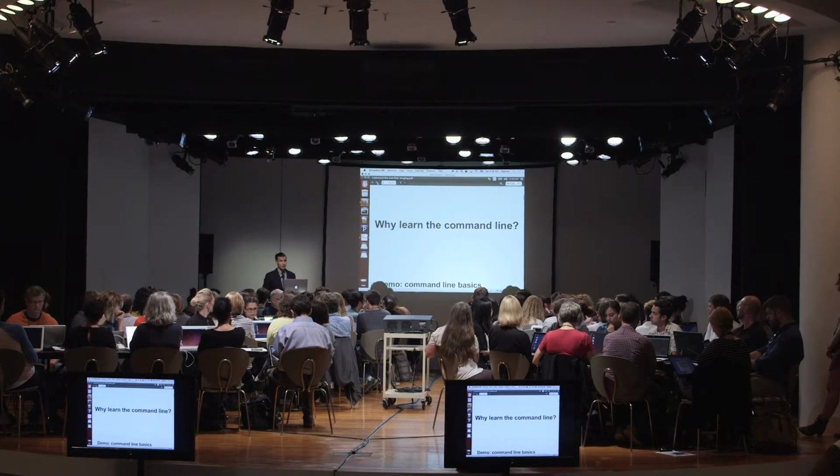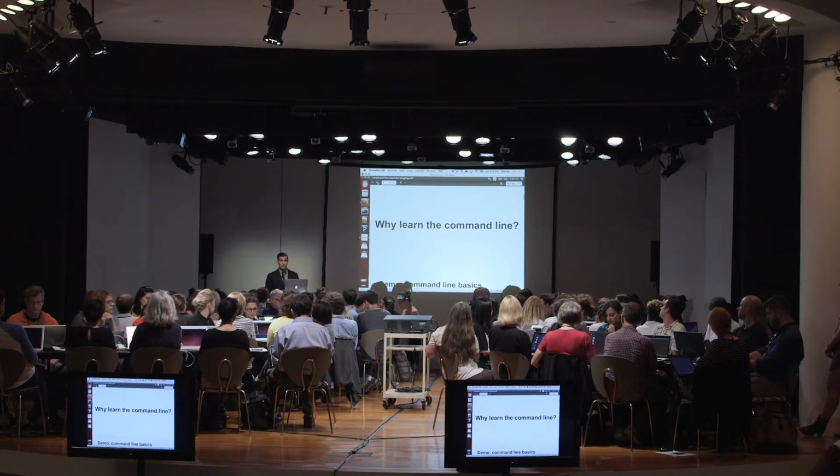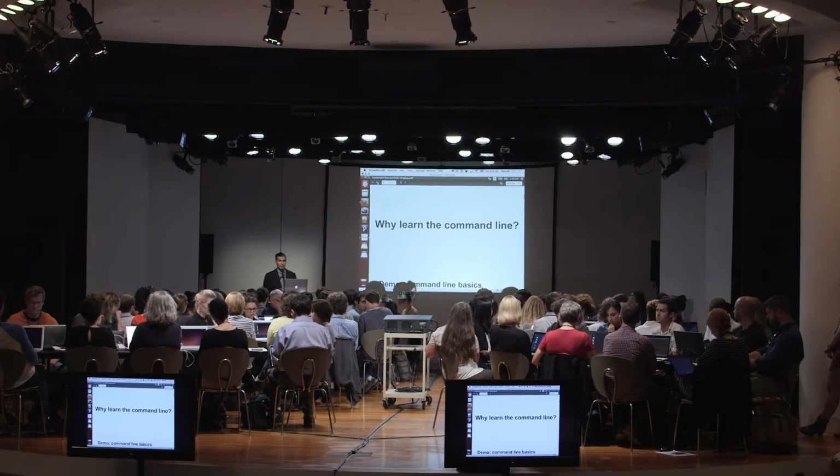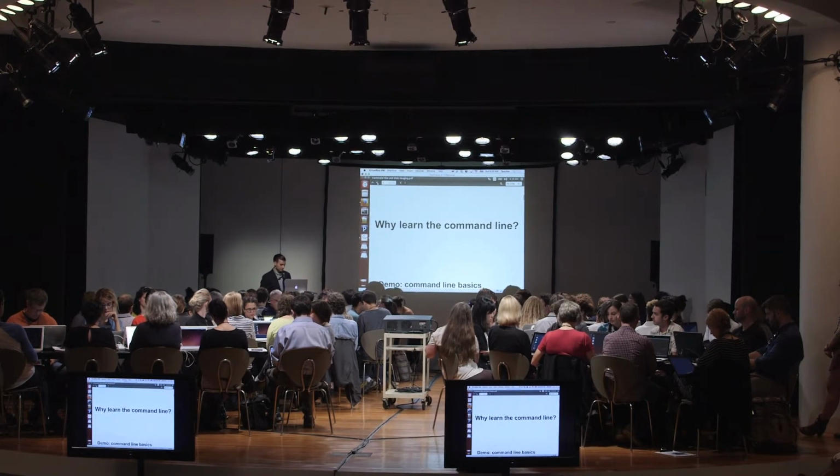That's something, of course, that you can't do with software with a graphical user interface. When you're interacting with software through a graphical user interface, you are dependent on what the designers have decided you should be allowed to do. Whereas with a Unix-based system, such as Linux, which you're all running in your virtual machines, or the command line or terminal in OS X, you are a bit more flexible in terms of things you can cobble and patch together to do different things that maybe somebody else hasn't thought of or didn't think you should be allowed to do. So it's a bit more power. It puts you really in the driver's seat of your computer.